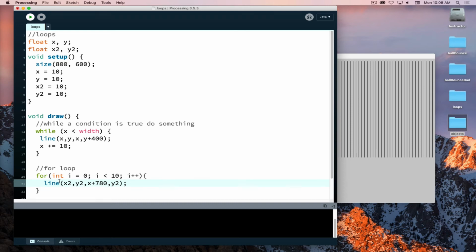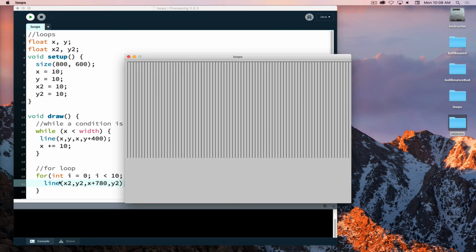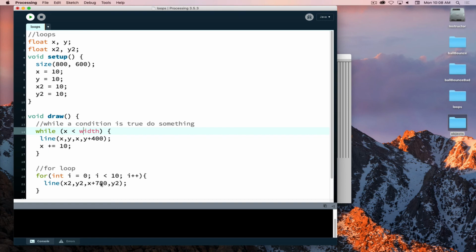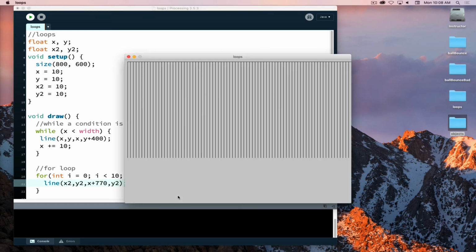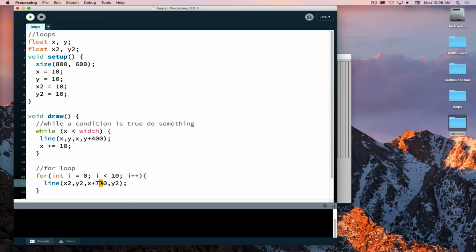Now if we run this, I'll see that it drew exactly one line. I want to shorten that. So for each one of my lines, I needed to change it to x2, not x, so now it creates the box that I'm looking for.